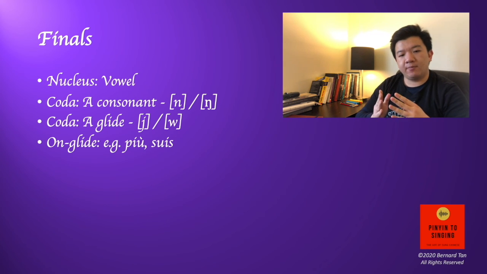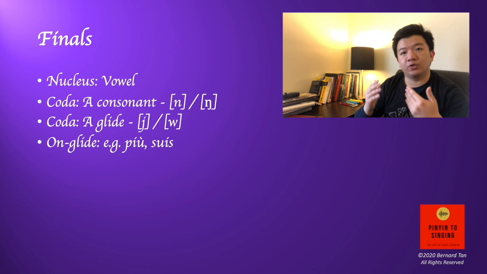For example, we have two examples here. The first example is an Italian word, più, which means more. In this word, the i is a glide. It is a J glide, which means that the i sound carries very quickly to the main vowel, which is u. So you will say più, più, instead of pi-ù.